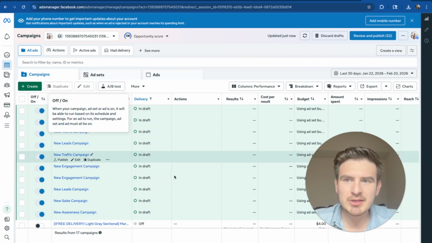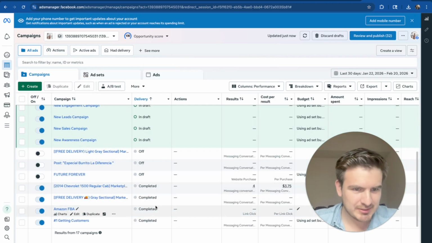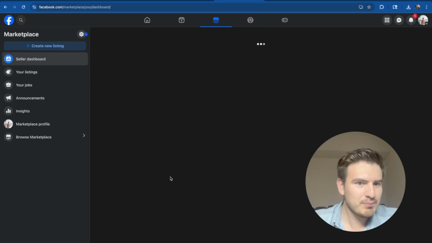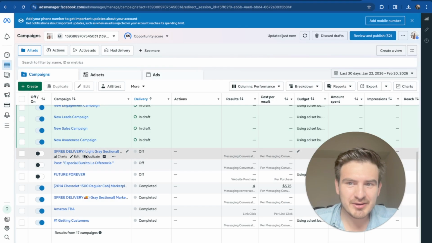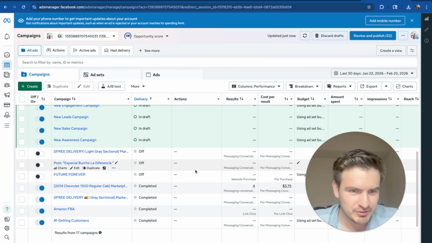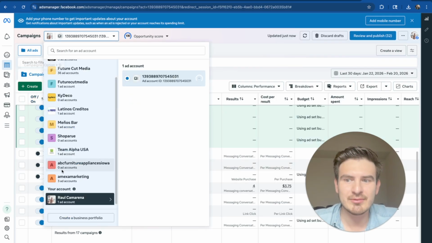Sometimes you might already have ads. Just to give you context, if you use Facebook Marketplace and you boost, like this is a truck I'm trying to sell right now, my old truck. If you're trying to buy a truck, I'm selling my truck. I basically boosted this, and it appears here. If you sell items like jewelry, furniture, appliances, whatever, whenever you boost, it will automatically appear in your personal ad account, which is your account.